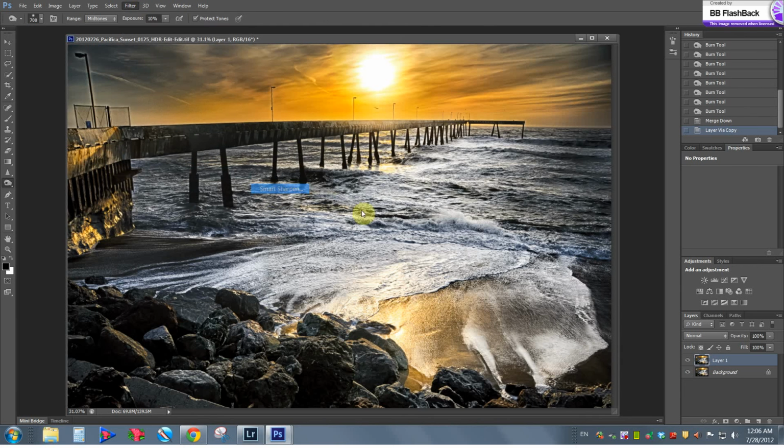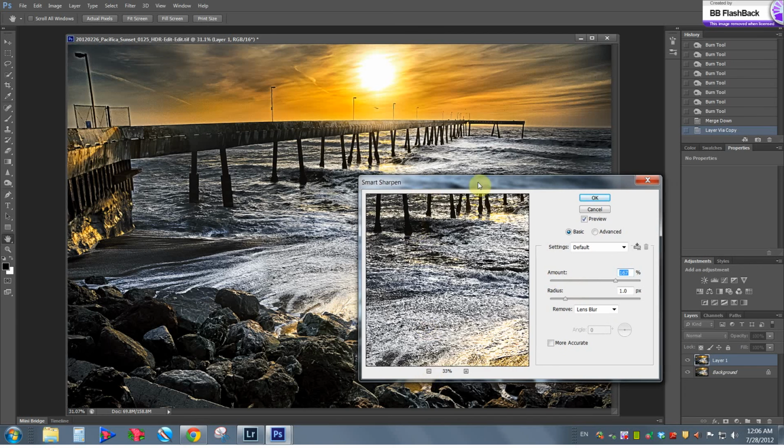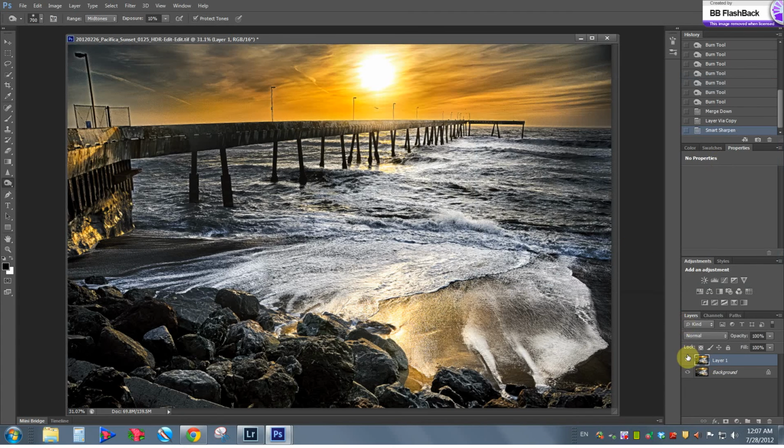So let's use Smart Sharpen, Filter, zoom out, and we can already view the preview. The big image looks pretty good, a very significant improvement all around. So I'm going to sharpen it here too. Let's keep it okay. We can check with, without, with, without.